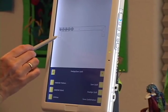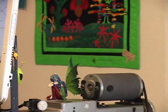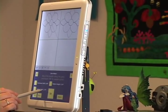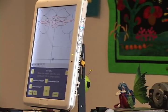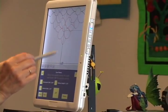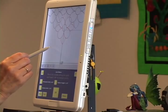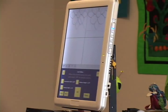And now I'm going to come down here. So I'm going to add edit pattern, add pattern, line pattern, and I'm going to go back here, at the seam line. Now let's see, the pattern height hasn't changed, the vertical shift is still the same. Let's see what happens. I've got my needle at the corner, I'm going to touch OK, and I'm coming down here. Because I've got vertical shift still on, it's placed the pattern still 1.74 inches above where my needle is. I don't want it there, it needs to be down here. So I'm going to touch OK, then restart. I'm going to go back here.